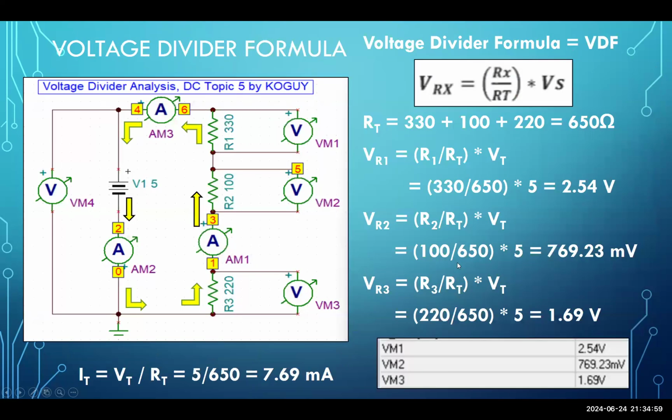Okay, now let's talk about VDF, the voltage divider formula. Same circuit on the left. Now, here's the formula, repeated. You've seen it before. You have it in your journal, I hope. We need a value for R total. R total is a key value that we need in this formula. And you've seen in your notes, as well as on a previous slide, how to find R total in a series circuit. It is the sum of R1 plus R2 plus R3. So if I add these together, I get 650 ohms.